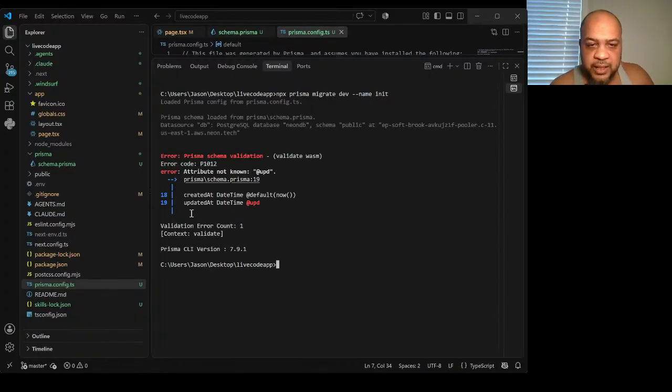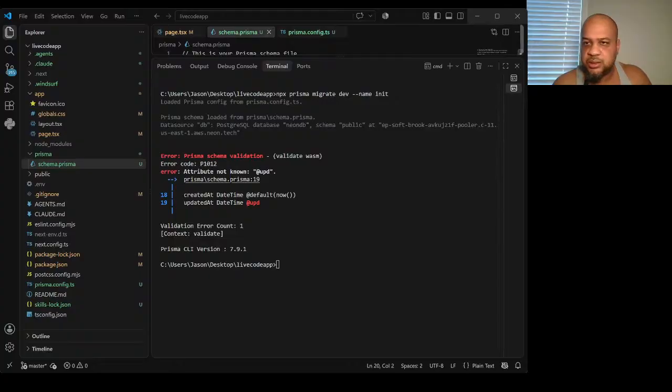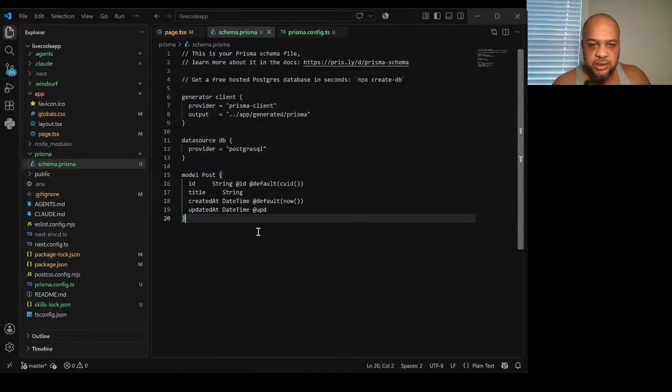Schema validation. Uh-oh. Looks like I typed something in incorrectly. Let's see. Oh, duh. Created at. Let's save this file.